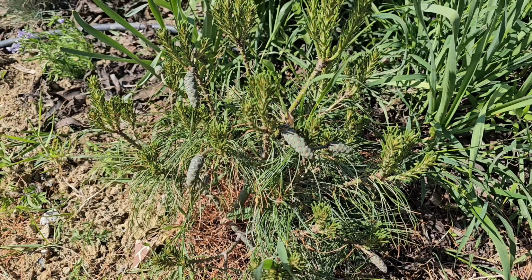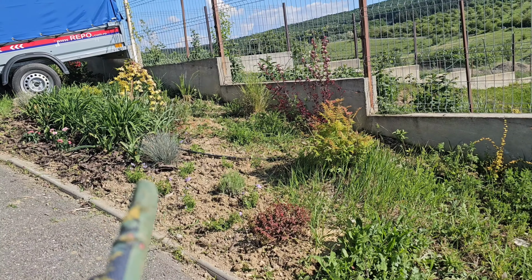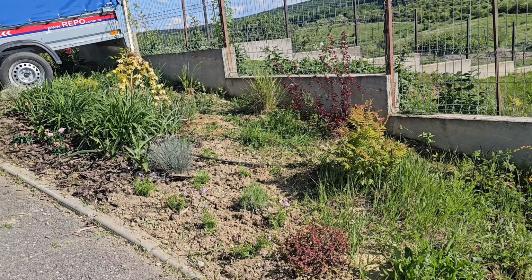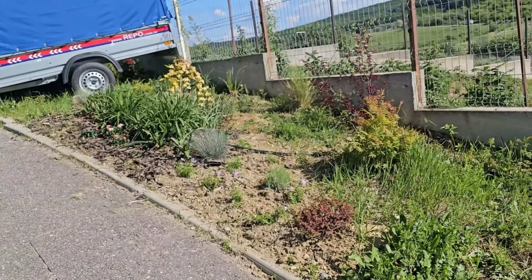And back to my creeping phlox. I think it's gonna look very nice after a while. I'll show you like this a little bit. So I have a little bit of red, a little bit of yellow, another red. I have this festuca, which is blue grass, and lavender, that also has a little bit of blue. What I'm missing here, I think, is a bluish evergreen to shade this acer a little bit. Even if it's not really blue, I think it is needed. I need some height and to cover a little bit of the neighbor's fence.